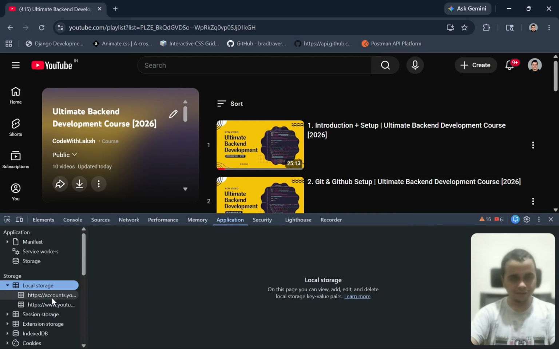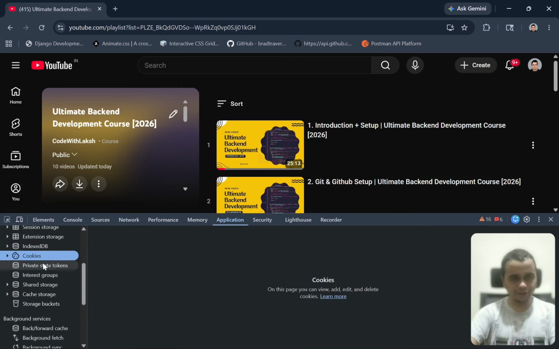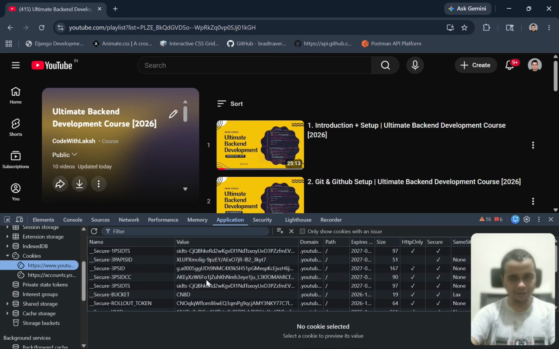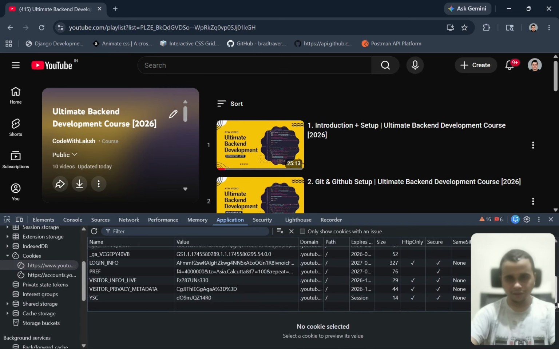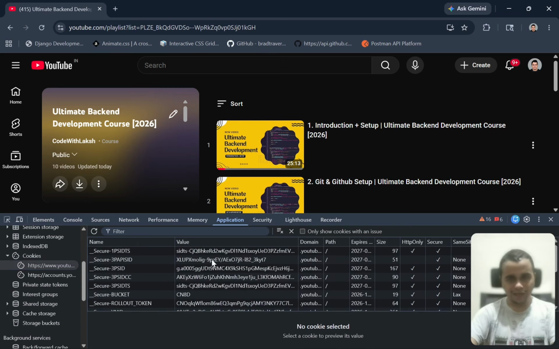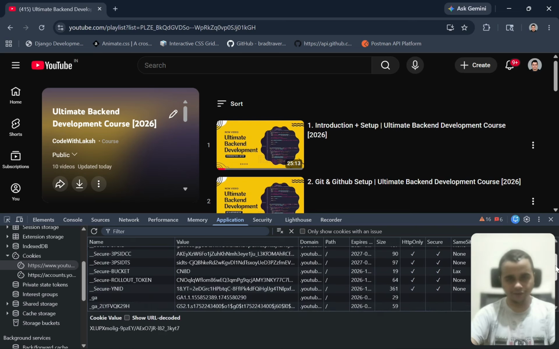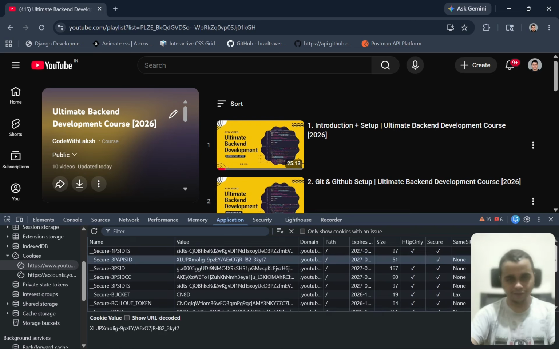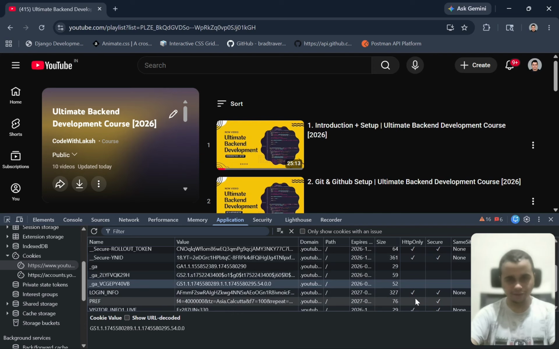If you see in the cookies part in YouTube, you can see many of the cookies are HTTP only. Now you can see there are many cookies, and we only got some of them, like these four cookies.